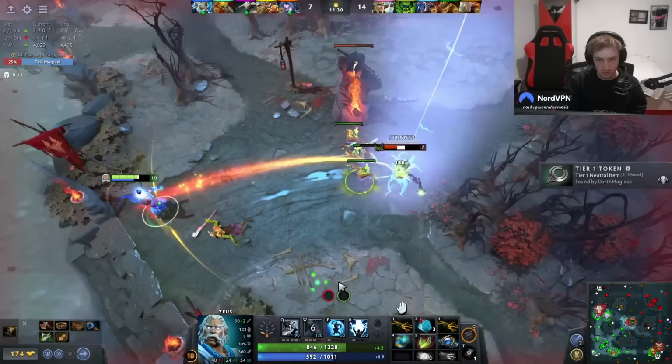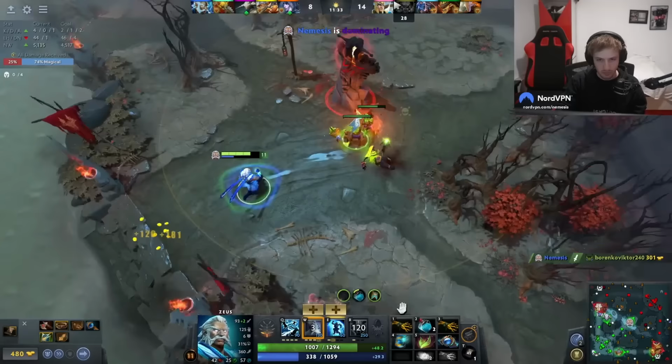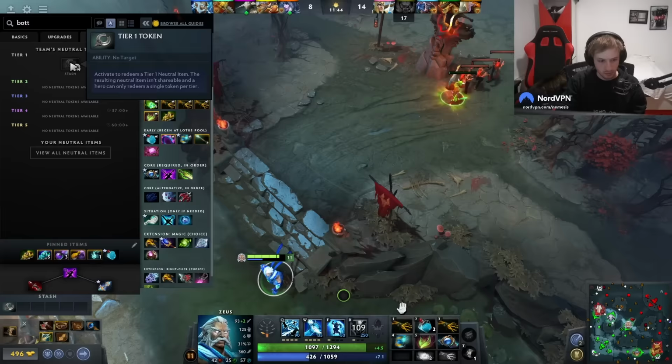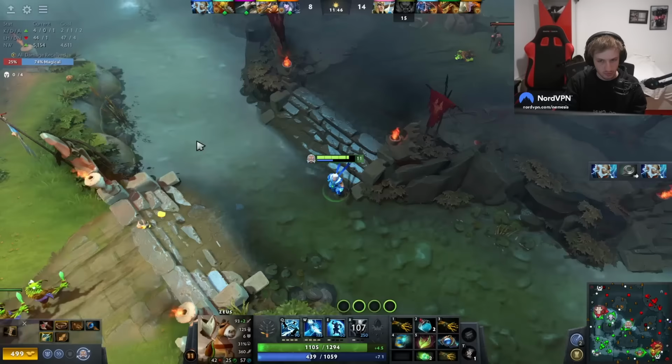There's the neutral items again, by the way, that we talked about. Neutral item? Should do it ASAP. What is neutral? Here? Yep, need to buy the token. Yeah. And then you have your courier bring it to... Nope, it's coming now.